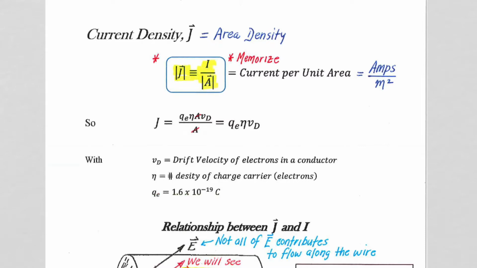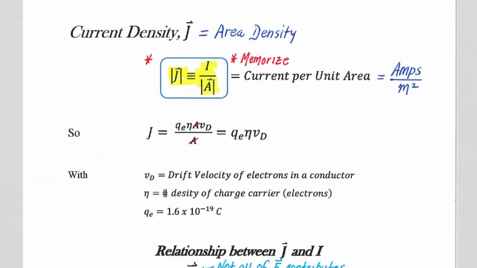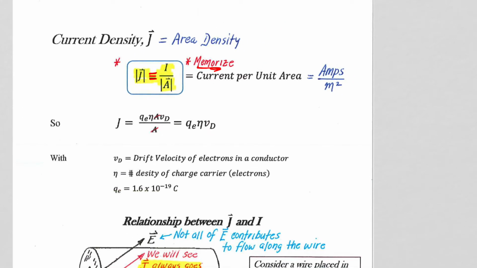We're now going to talk about the definition, the concept of current density. As you can see here, this is an area density, so our understanding of the concept and the definition are really one and the same. So this current per unit area, I divided by A, is what you definitely want to memorize. Then our units fall right into place.